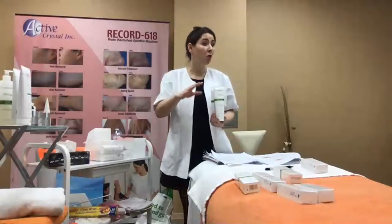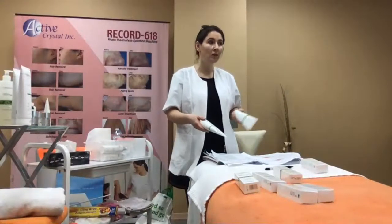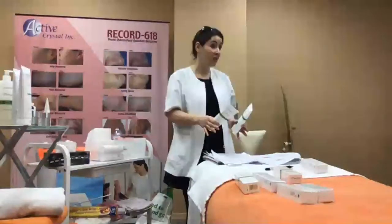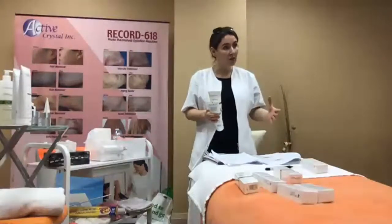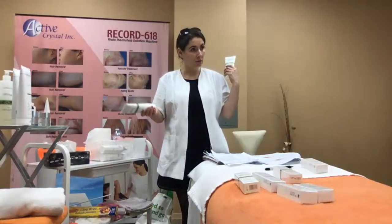How often? No more than once a month when combining with Holyland Peel Number Two — every four or five weeks. If doing only the Biofito protocol, you can potentially go once every two to three weeks. Sometimes you might benefit from Biofito products without wanting to exfoliate — instead of the herbal peel, you'd bring in a hydrating peel like Alpha Peel Number One, which also gives some mild exfoliating properties. Substitute based on what the client needs.